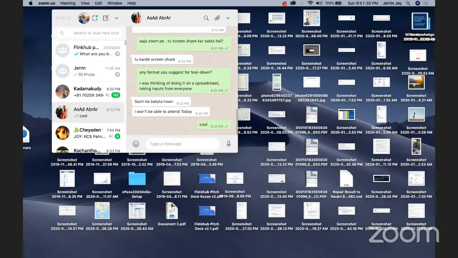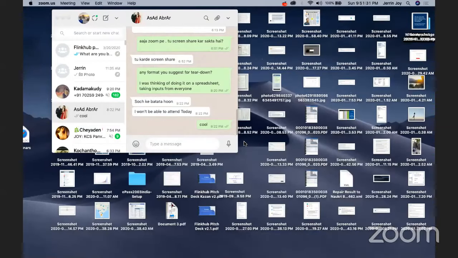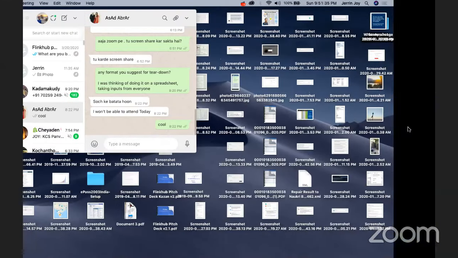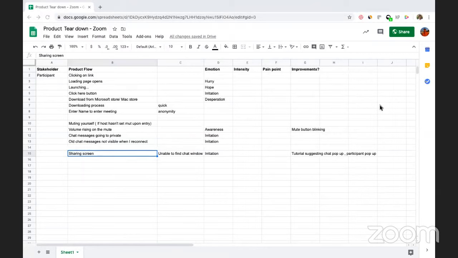So now we can go back to the spreadsheet, because we have already gone through all the features, I think. On the spreadsheet, we can discuss all the emotions. And as a product manager, now you have mapped all these emotions which your users are feeling. So what we have done, we have just taken our own example of what we are feeling, and we have taken a very small sample set where people have said, okay, I'm finding this irritating, I'm feeling anxious here, I'm feeling something else there.